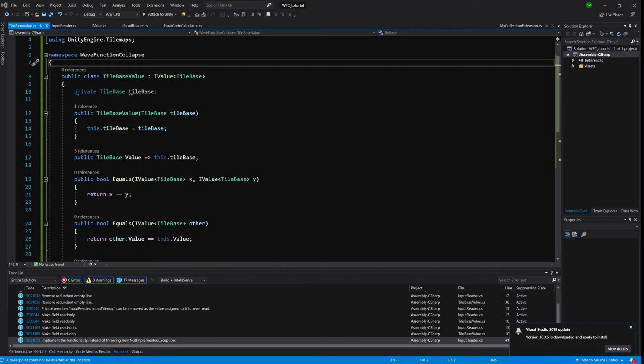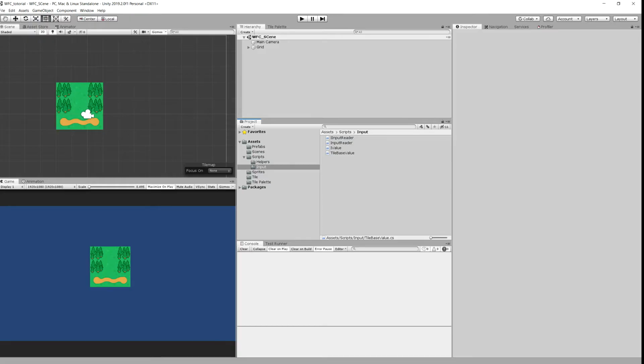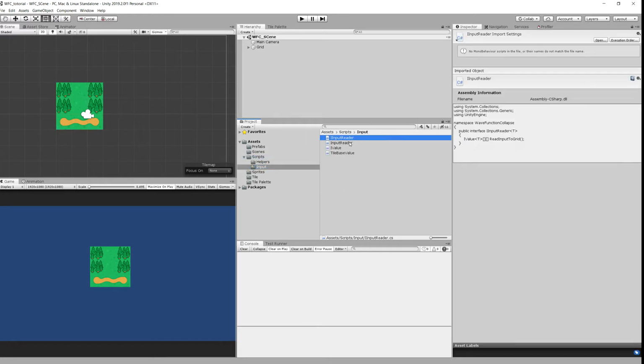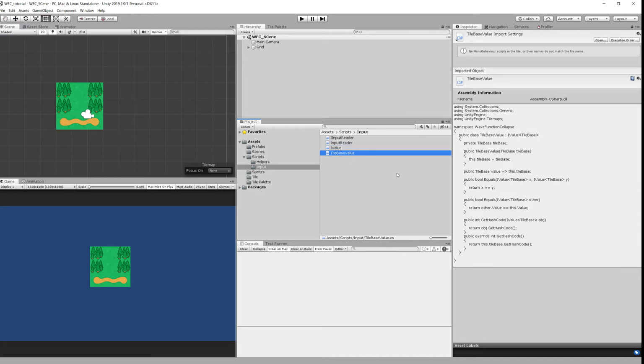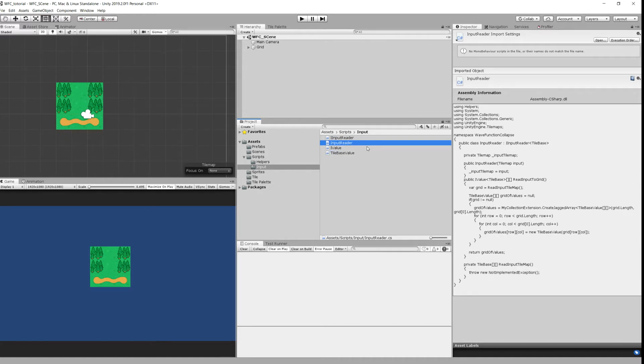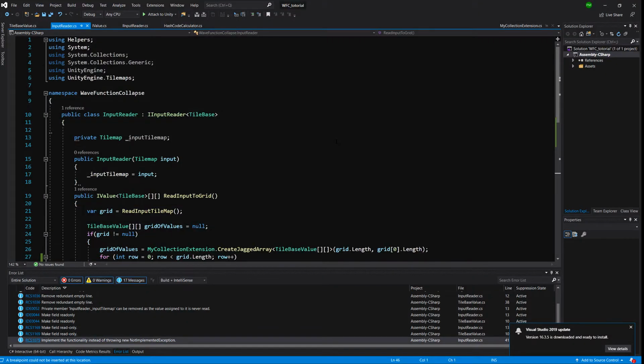Let's go to Unity and to our scripts, and we have input reader interface, iValue interface, concrete implementation of tile-based value, and input reader that is not finished. So let's go to it and finish this class.